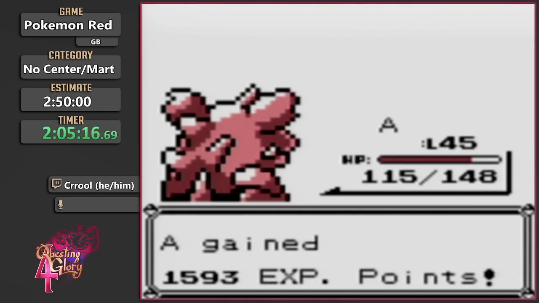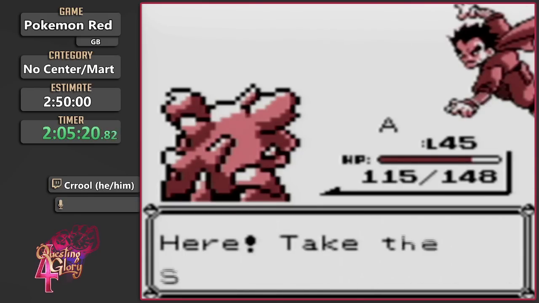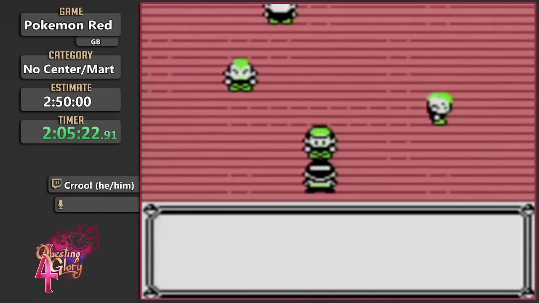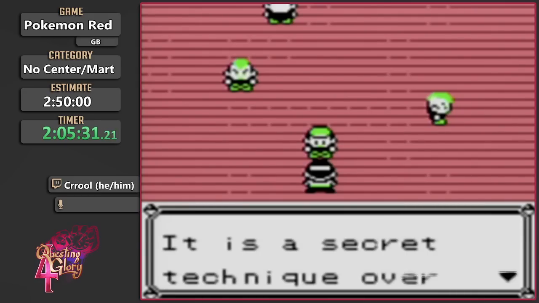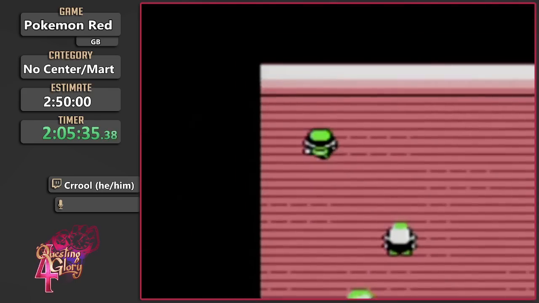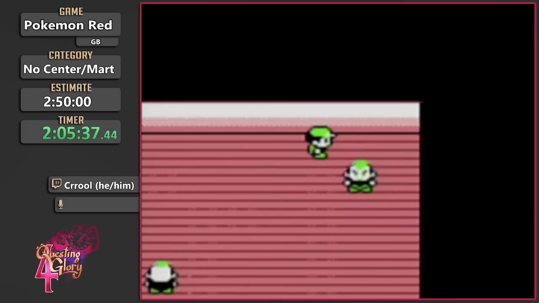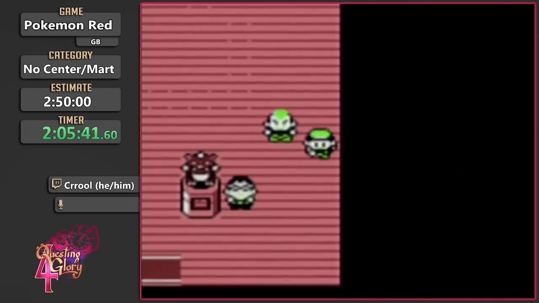So yeah, here's the safe strategy. That's what we're going to be working with. Now, it's kind of important that I don't forget to pick up the HM04 Strength. And then once we have that, we're going to make our way to the Cinnabar Mansion.